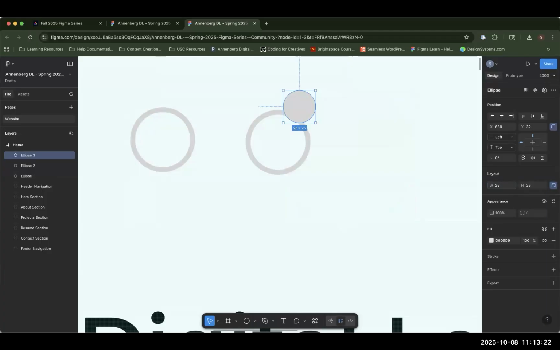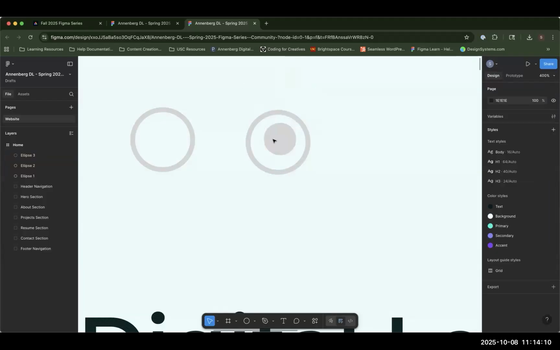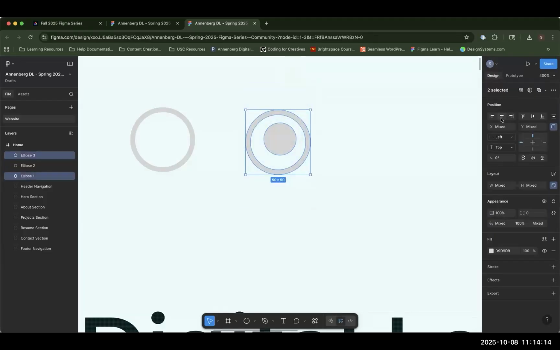All right. Does anyone remember from last week? I think we covered this. How to get these two perfectly aligned to each other, horizontally and vertically. So if I select both of these, in my position, I have my alignment tools right here. And so I can do align horizontal centers and align vertical centers. Those other strategies will probably work too. It just might be a little bit more moving around. This might just be a little less clicks.